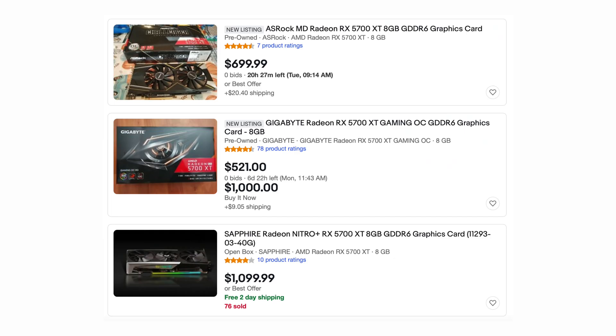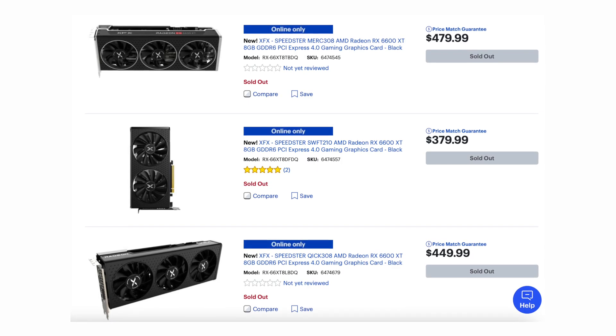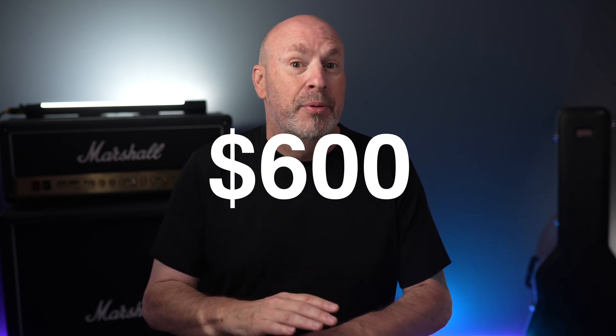Check this out. Right now, video cards are still extremely overpriced. Even a 5700 XT is going for over $600 in most places. And when the 6600 XT came out, like usual, the shelves were completely empty after just a couple of days. So how about a whole computer for under $600 that'll play most of your games without problems? That's what today's video is all about.